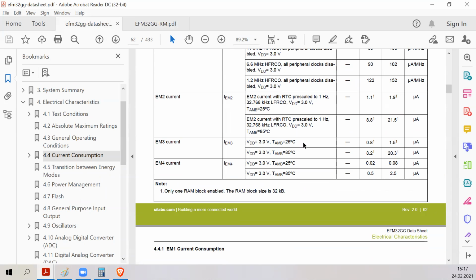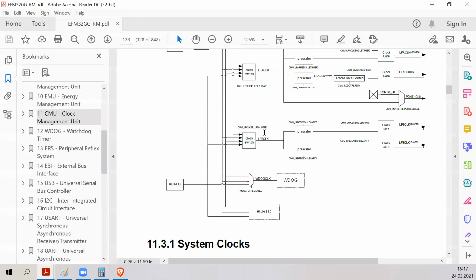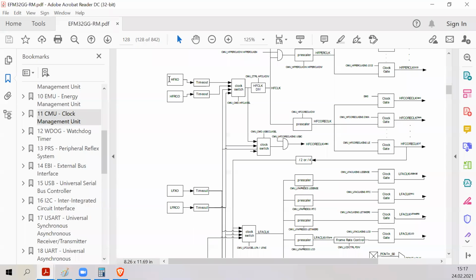Okay, so if no more questions, now let's check out why do we have two clock sources at high frequency and two clock sources at low frequency? Why do we have high frequency RCO and high frequency XO and low frequency XO and low frequency RCO? So microcontroller has built-in high frequency clock and low frequency clock. So basically you can take the microcontroller and you can immediately put it to work, and it will perform high energy tasks, and it will go to sleep, and it can wake itself up after some time with real-time clock, and it can consume very little power.